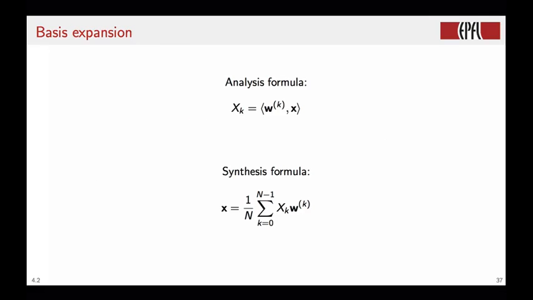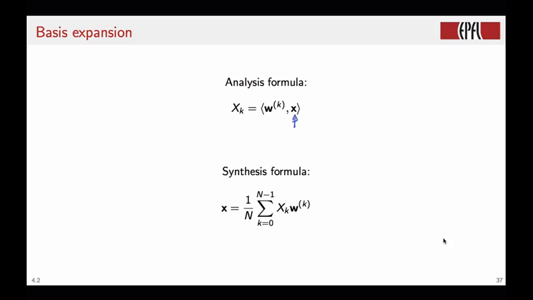Okay, so we're in Cn, and given an arbitrary element of Cn, call it x, we want to express x in this new Fourier basis. Well, we know that the analysis formula will give us n new coefficients for the vector in the new basis, and each coefficient, which we call big X of k, will be simply the inner product of x with each vector of the new basis.